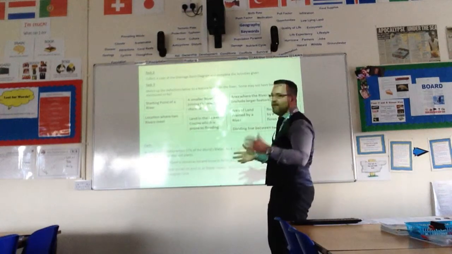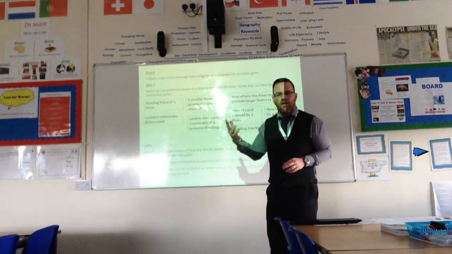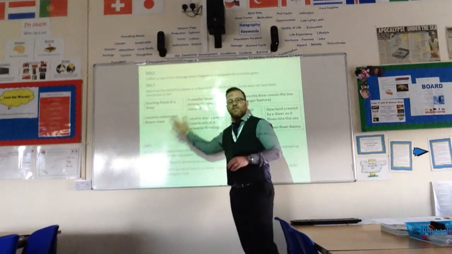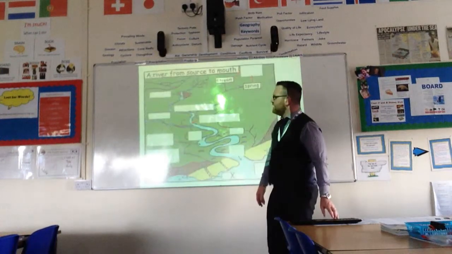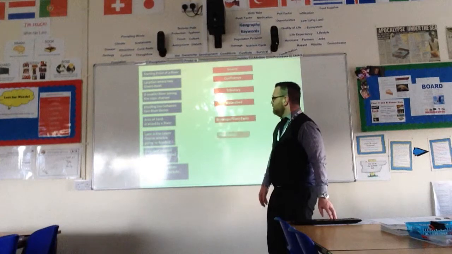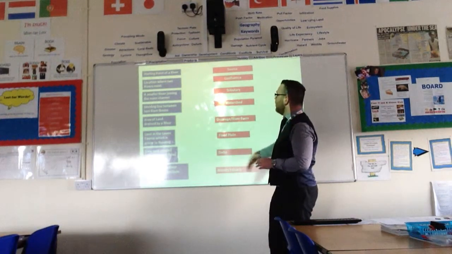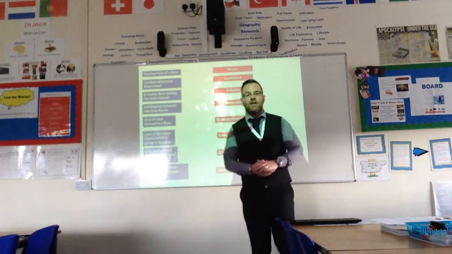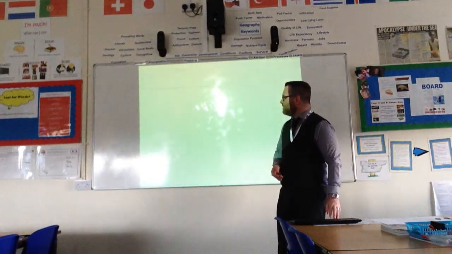We've got some on the board here. Again, it might be a bit far away to appreciate them, and we've spoken about them on the previous slide, but know that the starting point of a river is the source. Know that a location where two rivers meet is a confluence, okay? So, know your key terms, listing them down there. A couple more, certainly one more that I think we haven't mentioned is the idea of a delta, new land that's created by the river, okay?